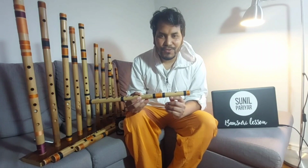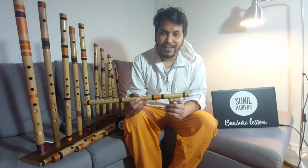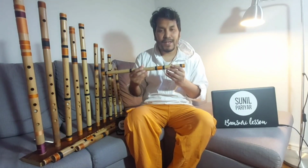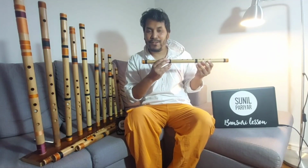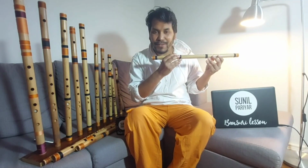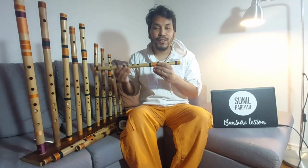Bansuri is a transverse flute, so you play this bansuri horizontally by your side. If you're a right-handed person, you hold the bansuri on your right-hand side, and if you're a left-handed person, you hold the bansuri on your left-hand side. As I'm a right-handed person, I hold the flute on my right-hand side.